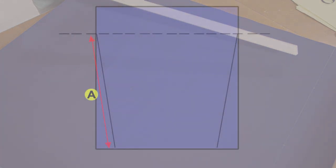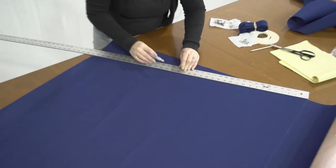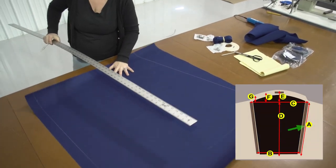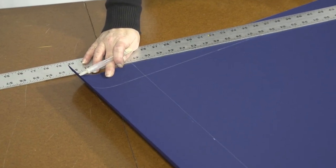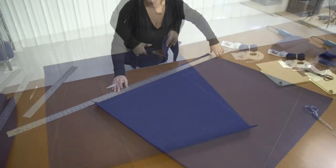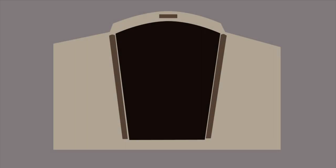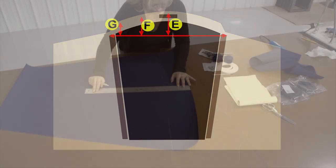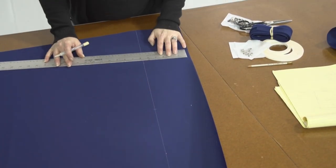Next, from the line we struck down from the top we're going to create a diagonal line on both sides — that's the A measurement. We'll use a straight edge from the line we struck down all the way to the mark at the bottom, and we'll do that on both sides. Next we'll cut it out with scissors — no reason to use a hot knife because these edges will have a double hem. Be sure to only cut on the two angled lines on the sides, not that top line we struck down. To create the arch we'll measure up along that line we struck down at the top: our E measurement, our F measurement, and our G measurement. Angela has decided not to add the 2 inches for each one of those measurements.